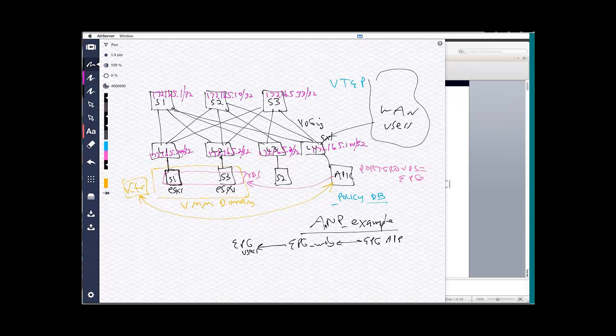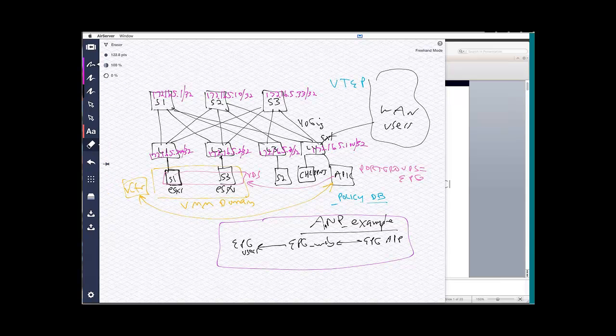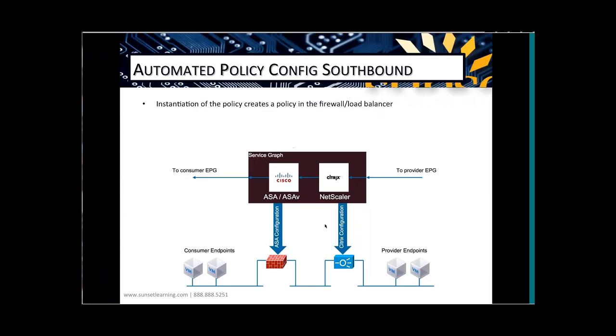But you probably want that traffic to go through a firewall. So I'm going to add a firewall here. And it's a Checkpoint firewall. In the contract, within your ANP, okay, we're looking down here again. Here's your ANP. You can actually say that you want the traffic to flow through the Checkpoint firewall before it hits the web server. So if I add the firewall, as I did to leaf 4, here's my Checkpoint firewall. When my traffic comes in from the WAN, it'll have to go through the firewall before it can hit some VM web in your VMM domain. And this redirection exists inside of my contract. We actually call it a service graph.